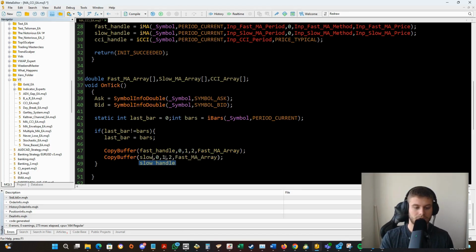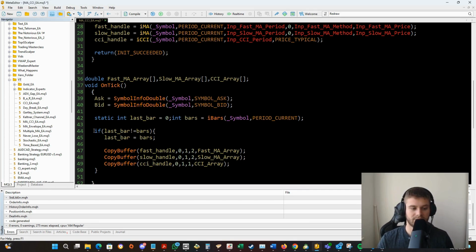So slow handle, the same thing here. This is just going to be replaced by the slow moving average array. And now let's copy this and do CCI handle. I need only one value, and I will store this into CCI array.